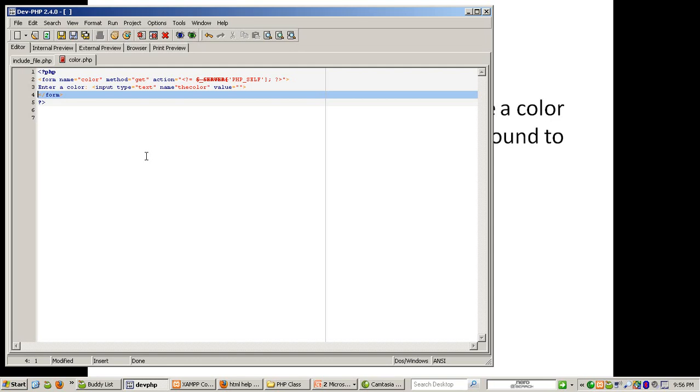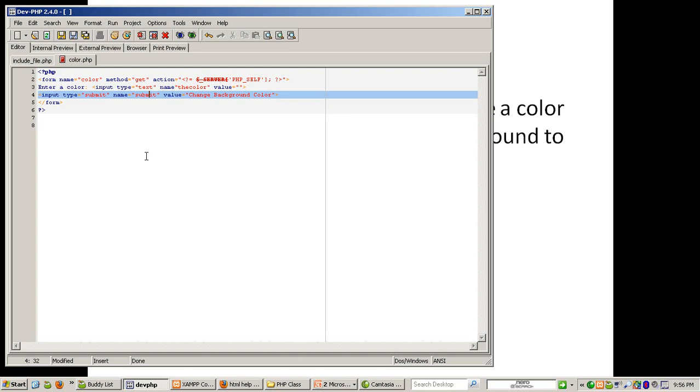Okay, and input type equals submit, name equals submit, value equals change background color. You're going to want to keep the exercise files for this, because this is where we're beginning to really build, and we're actually going to build on the code that we've already written.